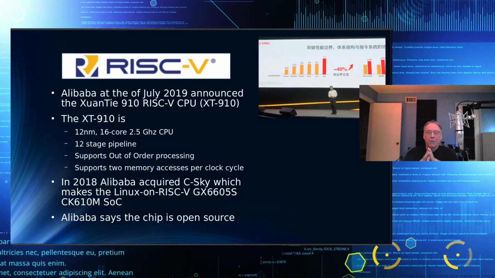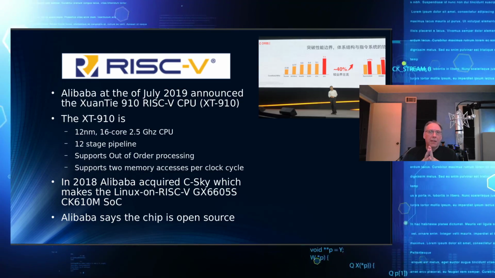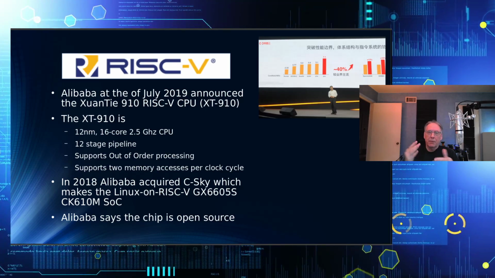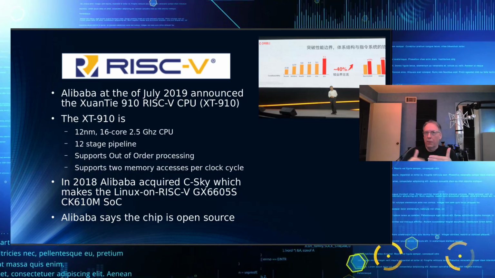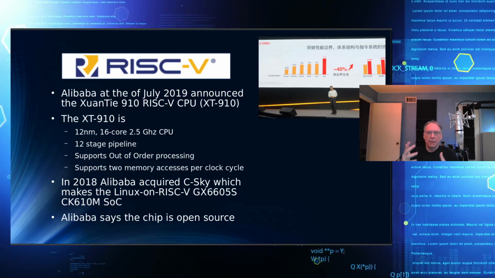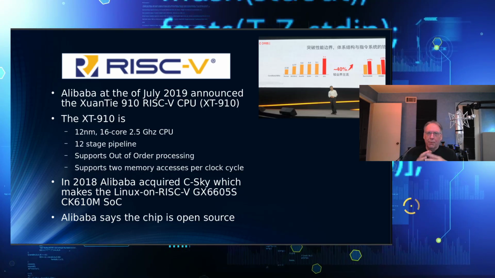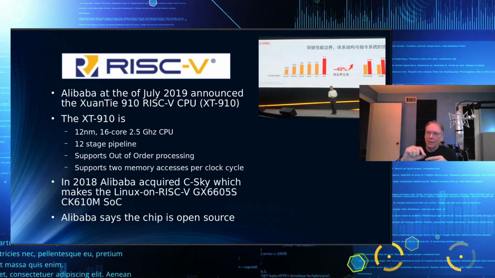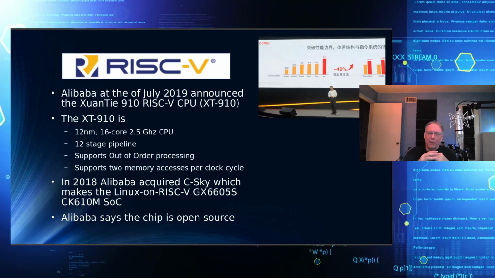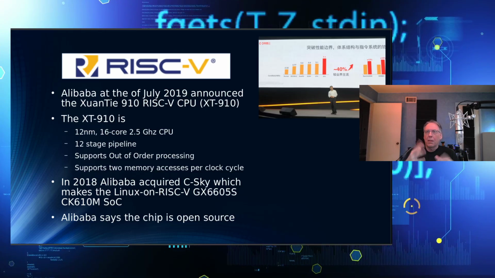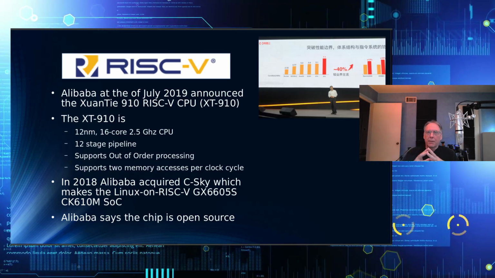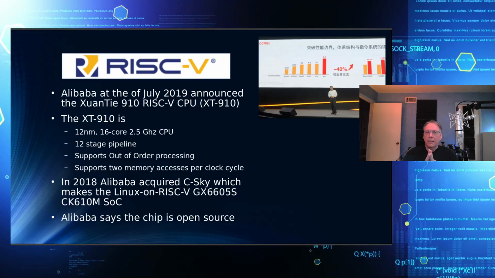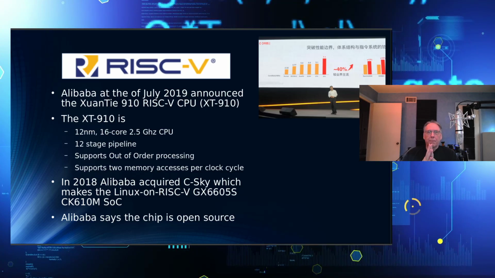But this one is a 12 nanometer, 16 core, 2.5 gigahertz CPU. It has 12 stage pipelines. It supports out of order processing, which means that it doesn't care what order the pipeline occurs in. It'll reassemble it all back. So there's like a little table that it charts off. It looks at the schedule and says, oh, this is done, this is done, this is done, I can now clear that. That's gone. This makes sure that all the steps involved in that particular instruction were completed. It supports two memory accesses per cycle, and that's pretty significant if you compare that to the CISC.